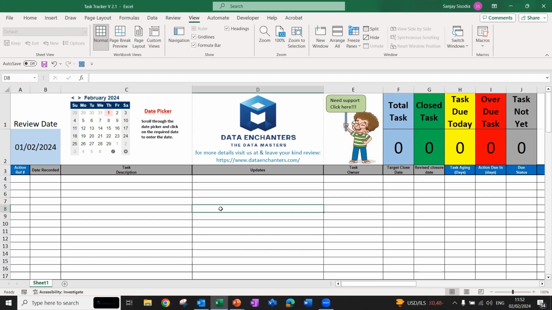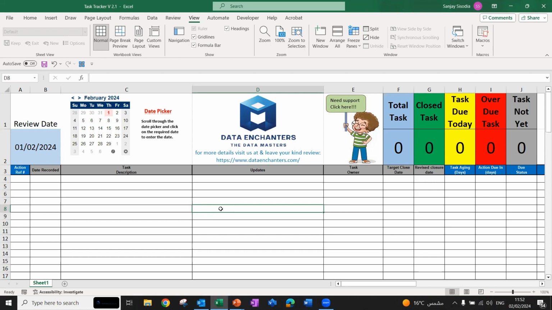Before I actually walk you through how this task tracker works, I would like to introduce you to two features that we are introducing for our users. The first is help.